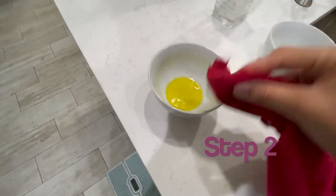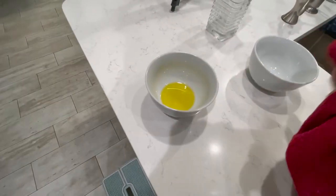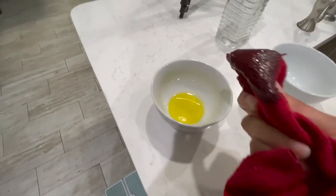So step 2 is the same as step 1, only instead of vinegar, you're using the olive oil. So you're dipping the cloth in the olive oil, and now you're gonna do a polish pretty much. And I go sideways.